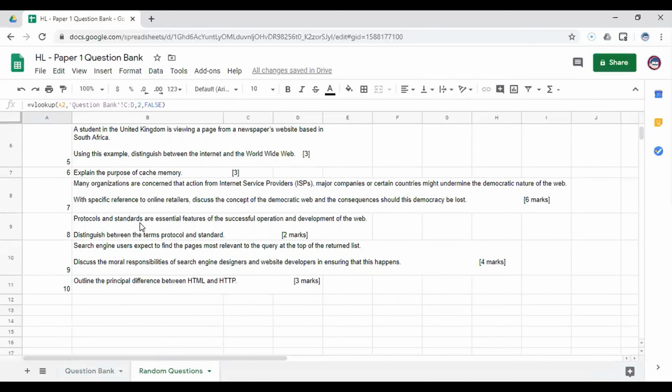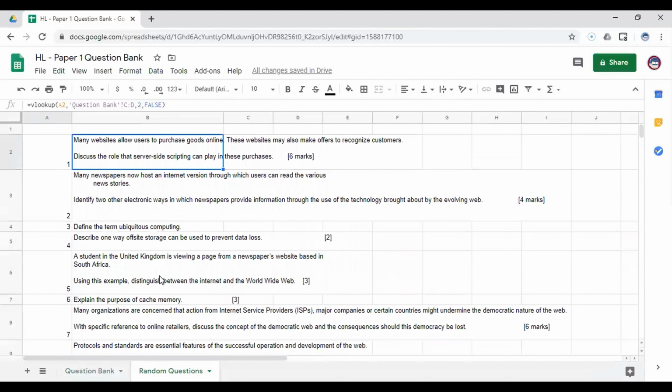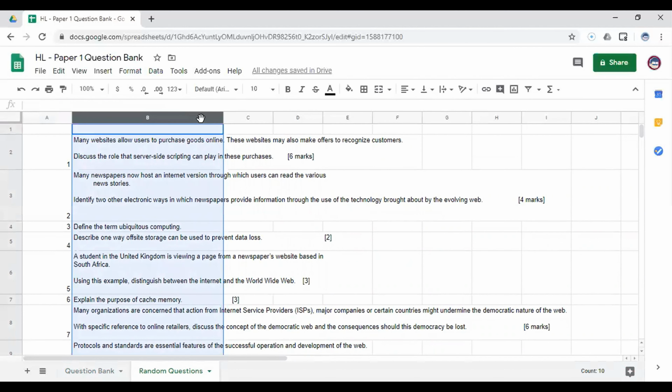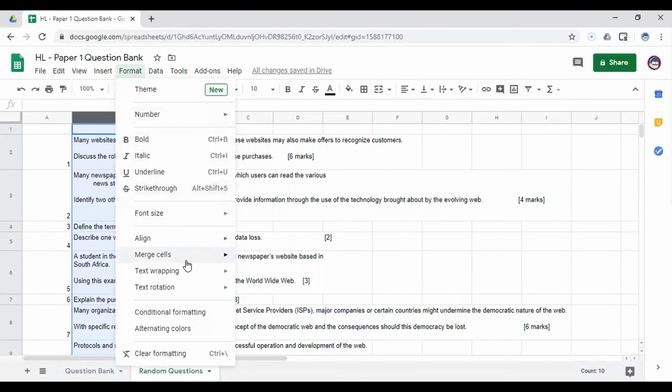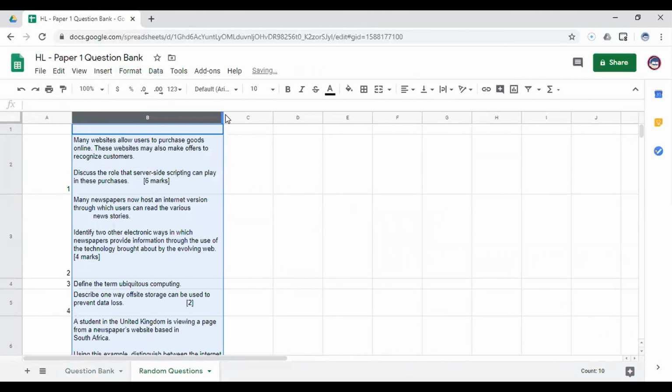The text overflows in our cells. So we will make some changes here by clicking the cell B and then going to format, and we will fix the text wrapping. So we will choose text wrap and it will look like this.